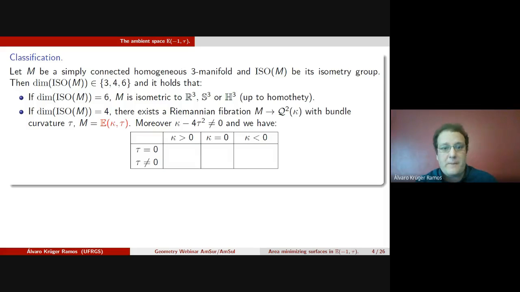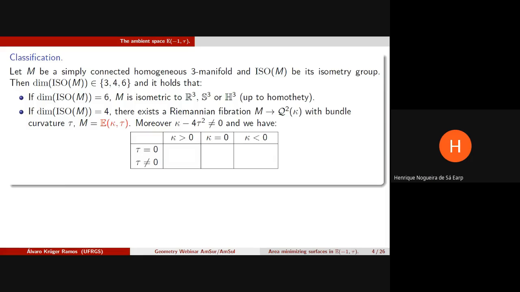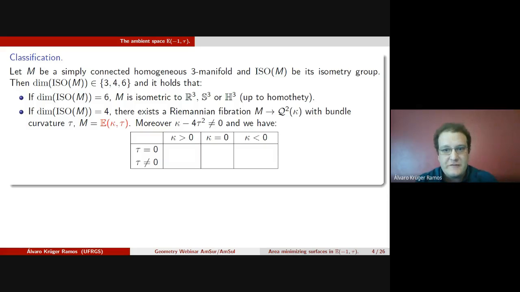Álvaro, remind us what the bundle curvature is, please. The bundle curvature is the curvature of the fibers. You have a Killing field, which is perpendicular to this horizontal space, and the easiest way of defining it is through the connection, the Levi-Civita connection of this Killing vector. The connection between any vector X and this vertical Killing field dt is always tau times this dt. That's the easiest way of defining tau from my point of view.